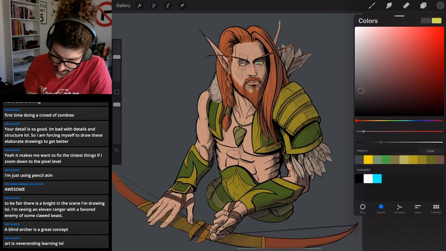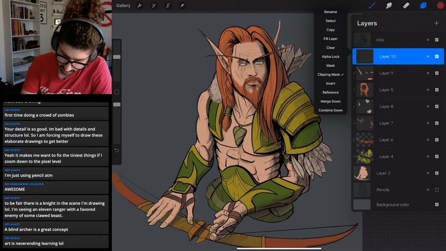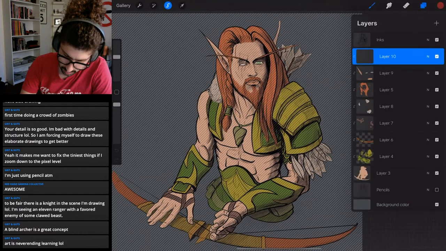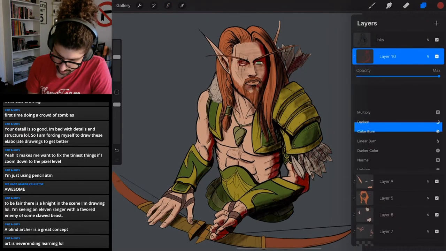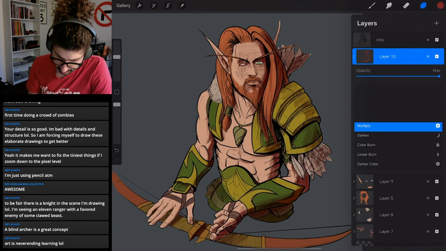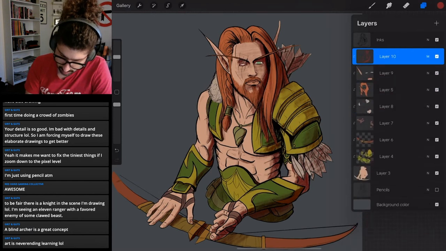Okay, method number 2. We pick a dark red, select the layer, then fill the layer. Now let's go ahead and multiply that. Interesting.